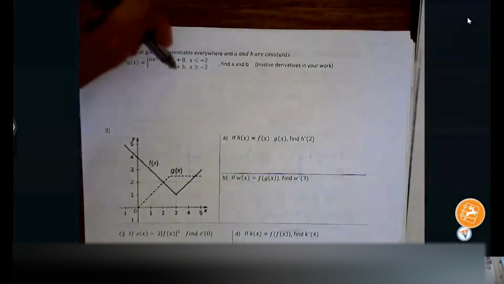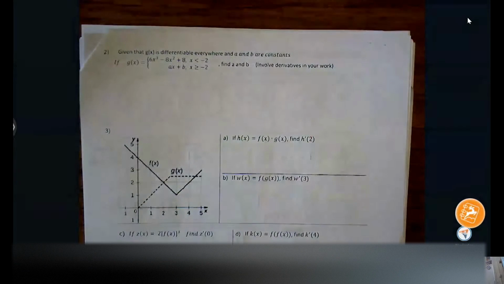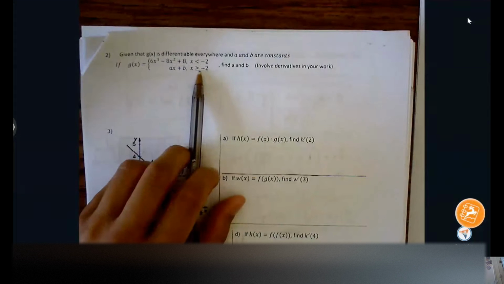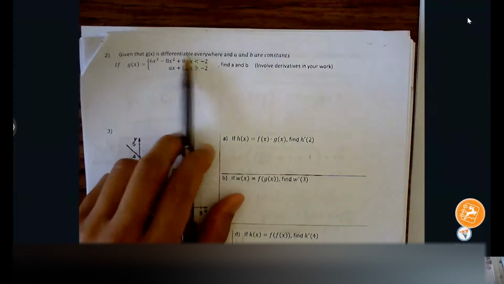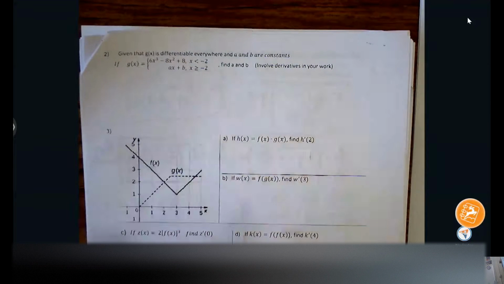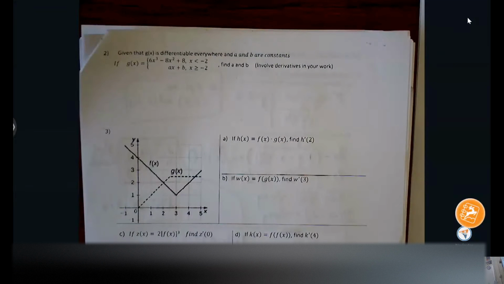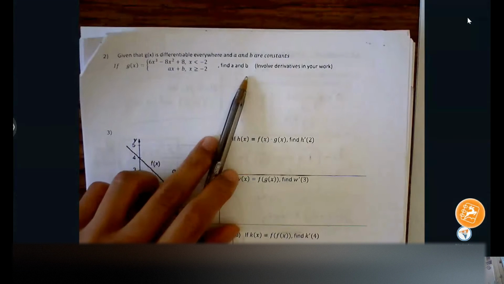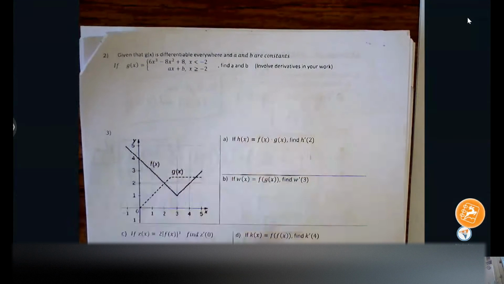If we have two graphs, right? These two graphs are supposed to connect at -2, but not only are they going to connect, they're going to have to connect in a way where there's a smooth transition from one graph to the next. So the slope must be the same as well. So we want these two graphs to share the same point, and then we also want these two graphs to share the same slope.